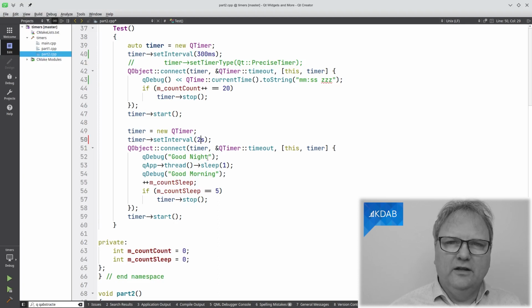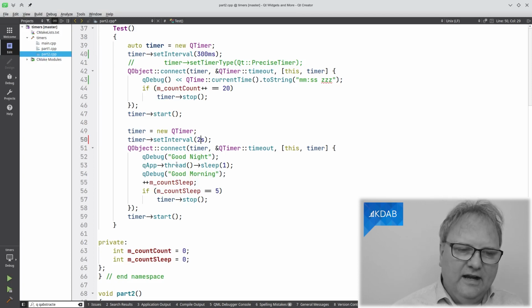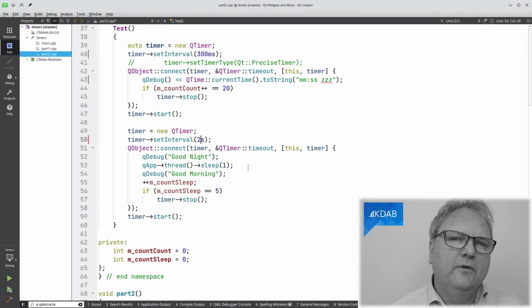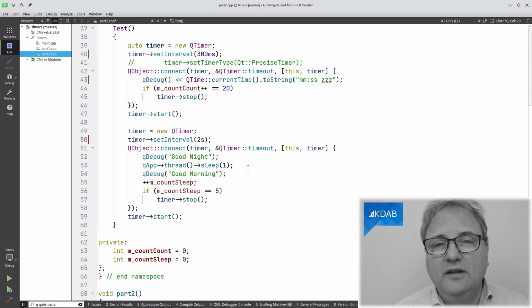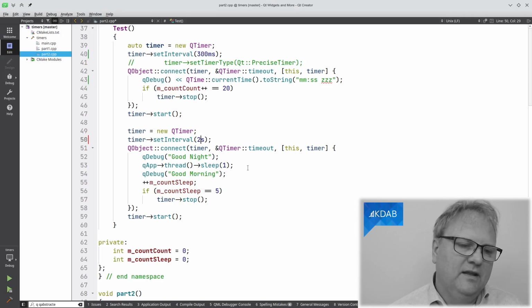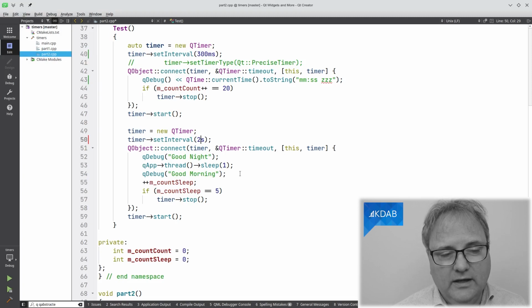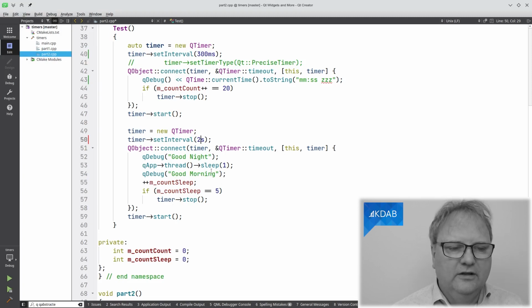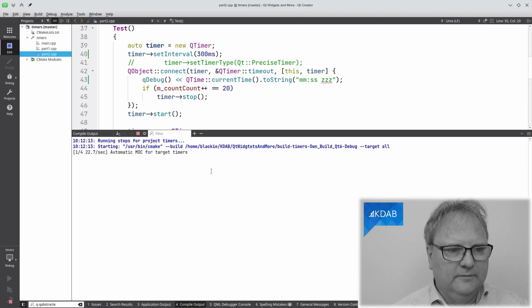On there, I'll go to that one thread, namely the QApp thread. That's the GUI thread, the GUI event thread. And I will go and ask that one to go to sleep for a second. So now I'm on the GUI thread and I'm sleeping there for 1 second. Then I wake up again, I say good morning, and again I'll count here, so it'll only run for 5 iterations. And let's see what's going on when I run it here.